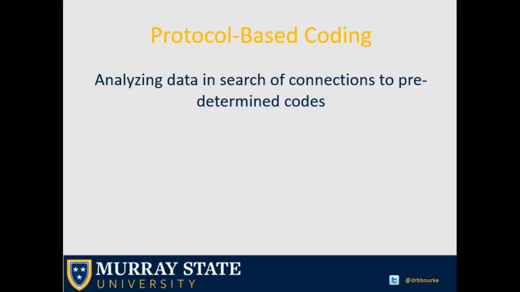And I'll share a study that I recently completed. I looked at the foundational documents for student affairs, and I was curious to see, can we make a connection to social justice being a core value for the student affairs profession from these documents that date back to 1937. I used a protocol-based approach to coding the documents. My protocol was based in the tenets and attributes related and connected to social justice. So I had a coding list of base codes of about 12, and then it actually expanded from there as I got into the process.